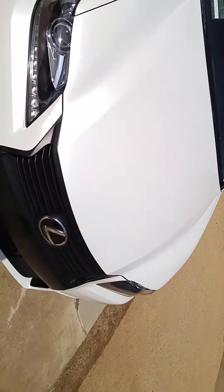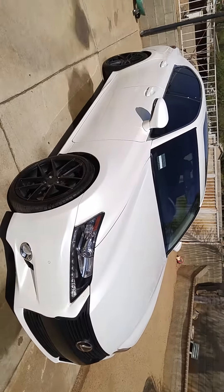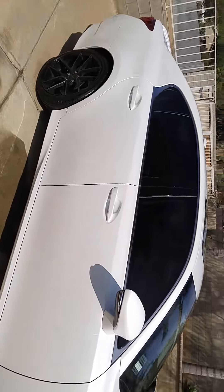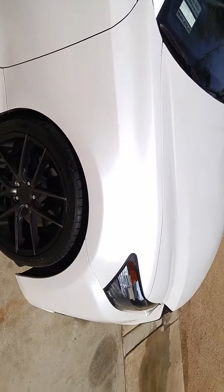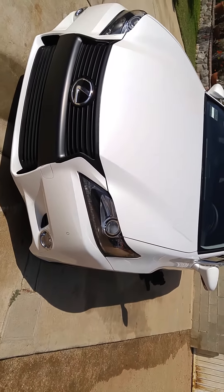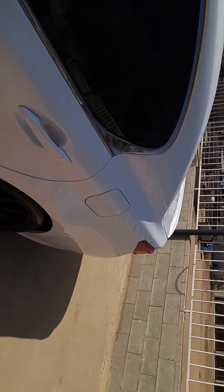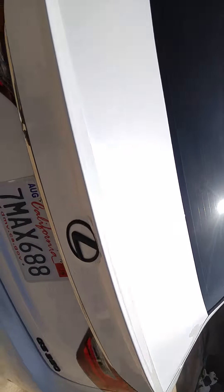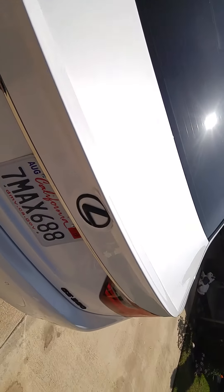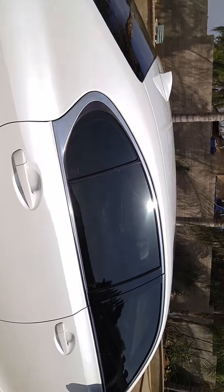If you have any questions, just comment. Everything I've used is already covered in other YouTube videos — the prep mitt, how to use the wax and the buffer — so I don't want to be redundant and make another video of everything that's already out there. I just wanted to show you what I use. You can't really tell on camera, but in person it's super glossy, like they just finished painting it. Unless you're driving next to it or see it in the street, then you can really tell it's been fully detailed and waxed.